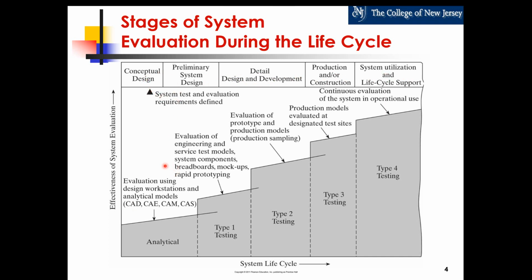And we have discussed the analytical type of testing, so based on CAD, based on simulation and analytical models. So we're not going to rehash that. The type 1 testing is the one that you do early on during the preliminary system design and some of the detailed design and development of the product. And those are based on some further and more sophisticated models, but also will be breadboards, mock-ups, rapid prototyping parts.